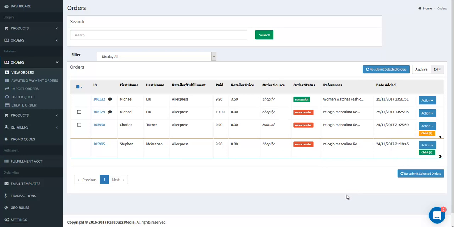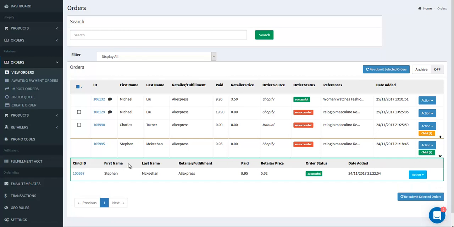Here you've got a couple of resubmitted orders in two separate conditions. If you take the original unsuccessful order and resubmit it, then if you hit this little caret down arrow, we'll take the resubmit and group it under the parent. If that resubmit was successful, it'll be outlined in green.